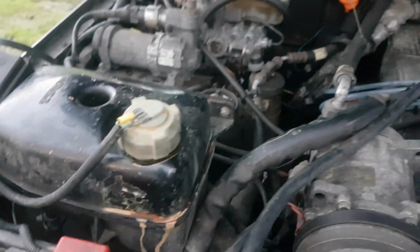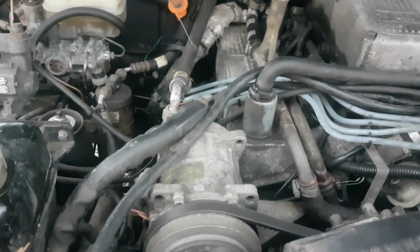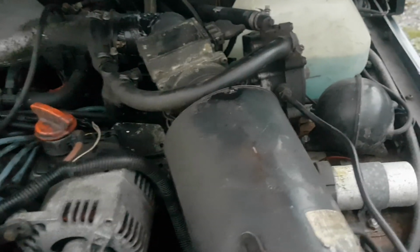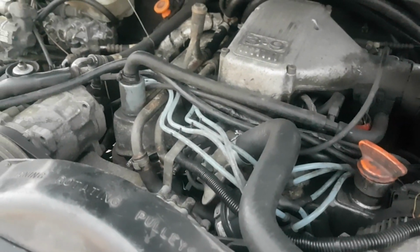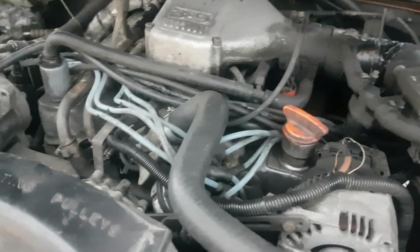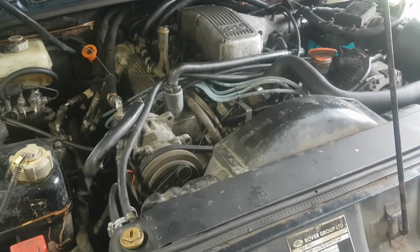What I'll do is I'm not going to touch anything. I'm going to let it cool down, and if there's any pressure whatsoever in here, we've got excess pressurisation, and it's going to need something doing with it. The other news is the LPG stopped working for some reason. I've got to look into why that has happened, but that shouldn't be too much aggravation. I'll soon sort that out. But yeah, it looks like we will be taking the heads off this, which is a ball's ache, isn't it? Quite a lot of stuff to get down to the heads. The heads are down here somewhere, but there is bags of it.